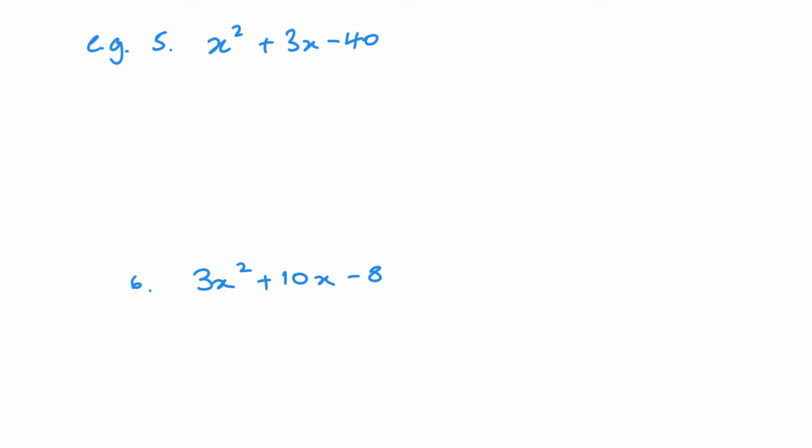Okay, example 5 now. Now this is when we're starting to look at factorising into two brackets. I've got a single x squared term, so the coefficient of this term is 1, so there's essentially no number in front of it, and that makes our life quite easy. So I'd always approach this first by seeing if I can factorise it into two brackets. While you can complete the square or use the formula, obviously this is a factorising part of the chapter, but you could still use some other methods.